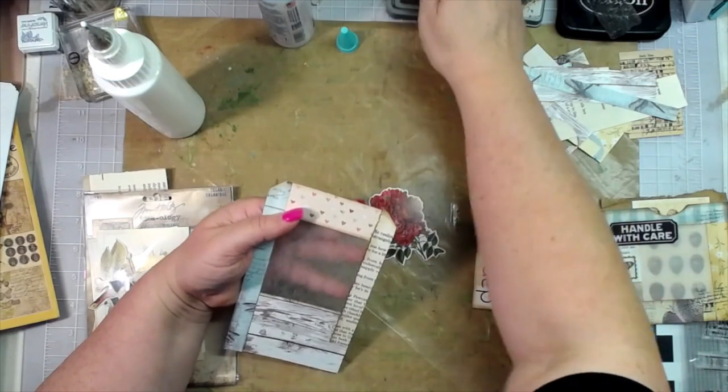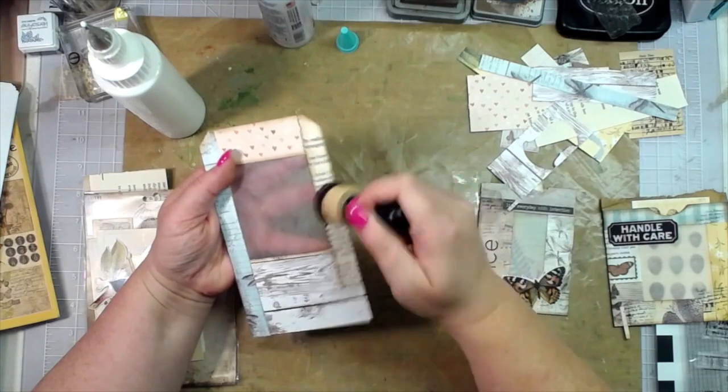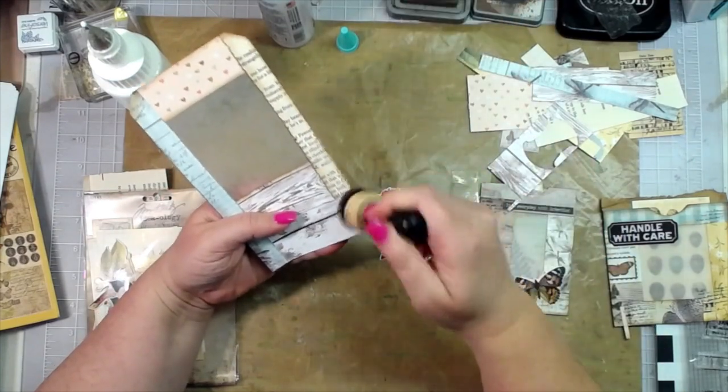I love windows in all kinds of ephemera. I love them. They're so versatile. Or versatile. How do you all say that?